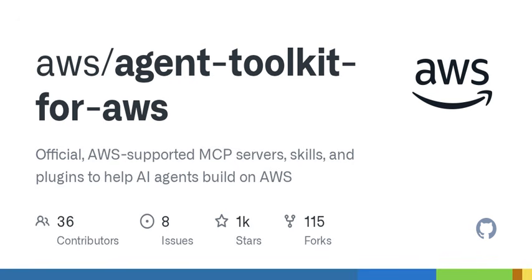Quick start. Claude Code. Claude Code can install plugins directly from the Anthropic marketplace. The marketplace name is Claude Plugins Official. To get started, you install the core plugin that covers service selection, CDK and CloudFormation, serverless, containers, storage, observability, billing, SDK usage, and deployment. In the terminal, you would type plugin install aws-core@claude-plugins-official.